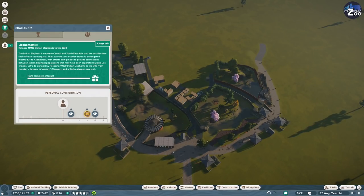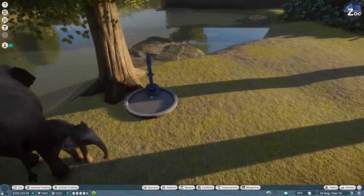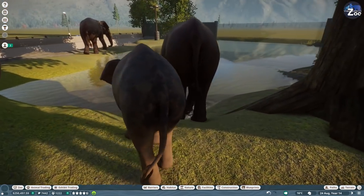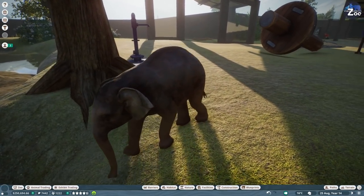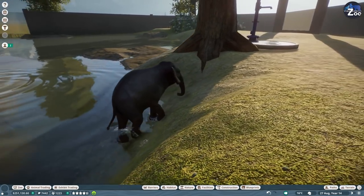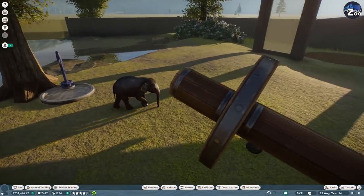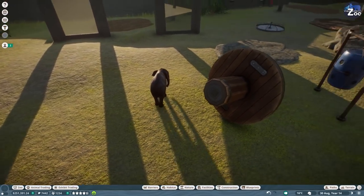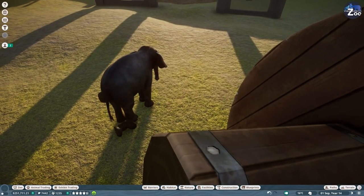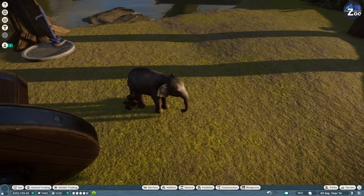I have a baby elephant! Where's the baby elephant? One, two big boys - there's a small one. It's so cute - I love the Indian elephant baby. It's super cute. Just go take a bath because you're super dirty - you can go in and clean yourself off. Mama's going to take a bath, you should too. That's a typical child - staying super dirty and just pooping right in front of your eyes. Just like marshmallows falling down - only brown. Brown marshmallows.